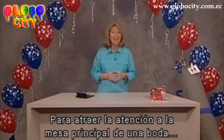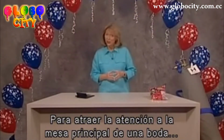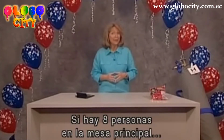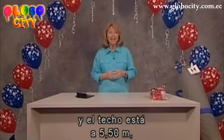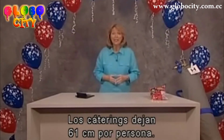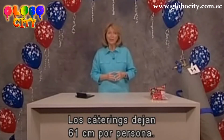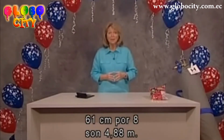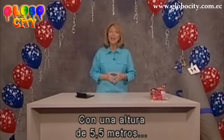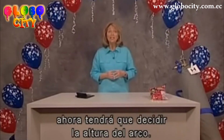To draw attention to the head table at a wedding reception, you might consider a string of pearl arch. Let's say there will be 8 people at the head table and the ceiling height is 18 feet. First, figure how long your table will be. Typical catering standards allow 2 feet per person, so 2 feet times 8 equals 16 feet. With a ceiling height of 18 feet, you'll need to next figure how high the arch should be.